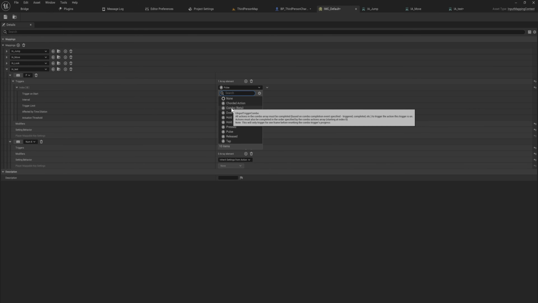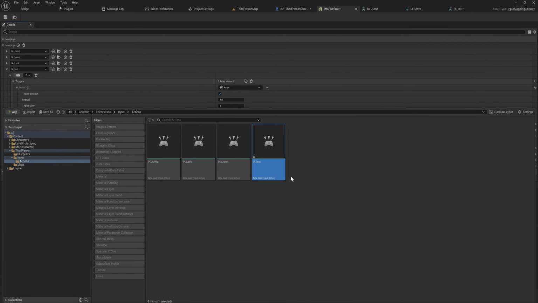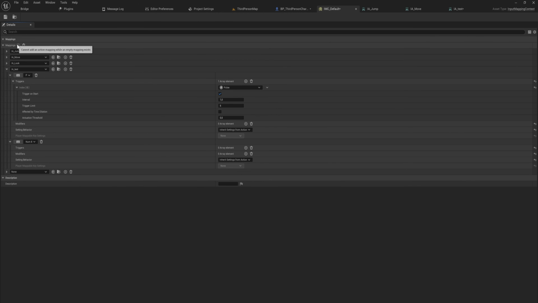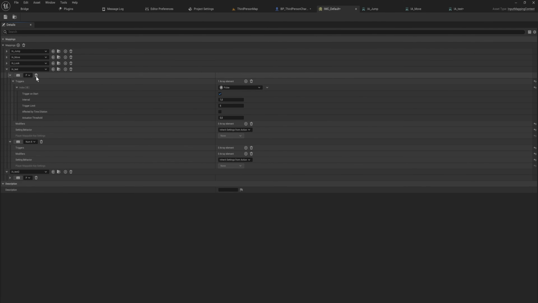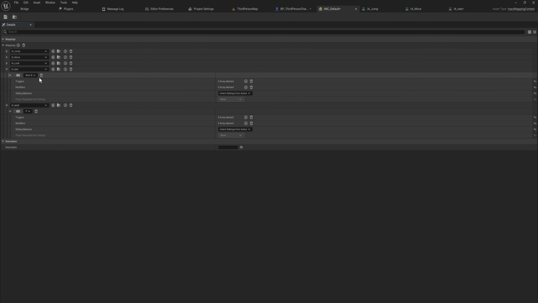I want to show you a coordinate action and combo in action a little bit more because they're a little bit weird to work with at times. So I'm going to make a new input action real quick. I'm just going to call it test2, and we're going to map that as well. And I will map this test2 just to the P key again, and we will remove all the other input mappings that we have here, or at least for the P. And then I will set this to the I key so that they're a little bit closer together.